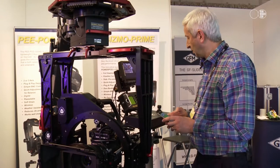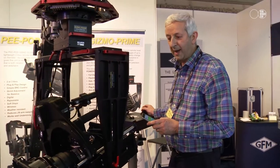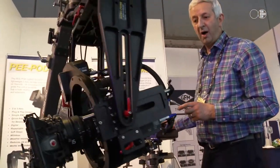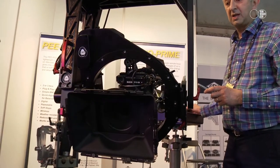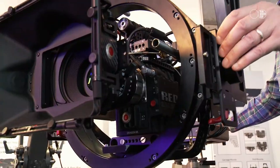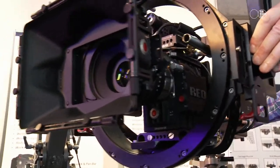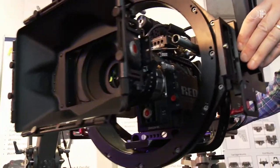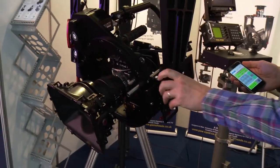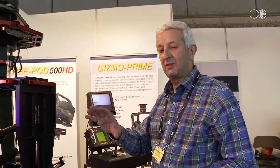The stabilization itself also has something called cross torque compensation. One of the problems that will often happen on a three-axis head is that the roll, when you start to pan, will actually move off of its line because of the cross torque to the rate sensors or gyros. This doesn't happen here at all. You'll see we're still stabilized and the roll is quite solid. It also means that when the head has swung out at an angle of up to 45 degrees, the pan will still be horizontal and the tilt will still be vertical, keeping the operator in line with the horizon at all times, regardless of the angle of the head.